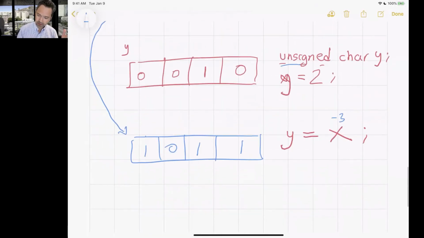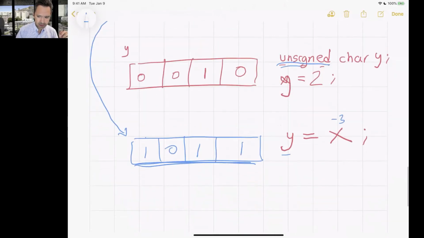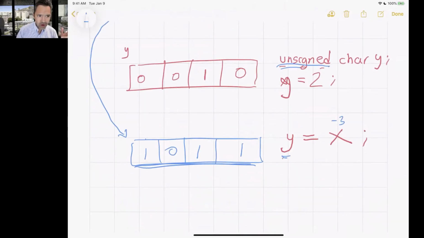Now, if this variable is unsigned, and this is the -3 signed, this y cannot be minus 3 in this variable because I asked for something where this is not the sign. What is the value that I have inside of y?